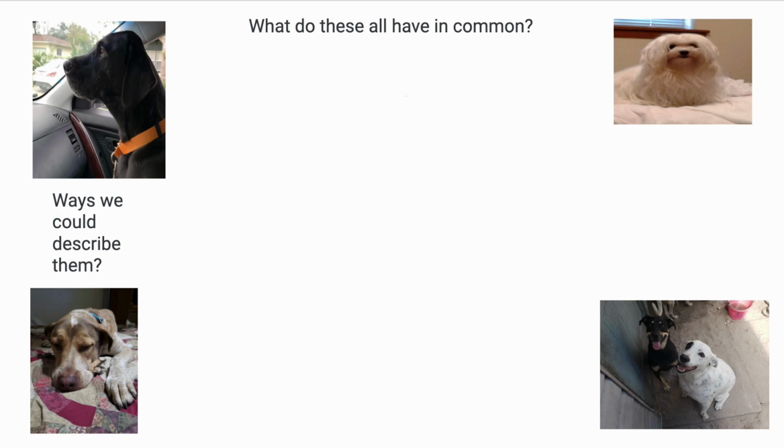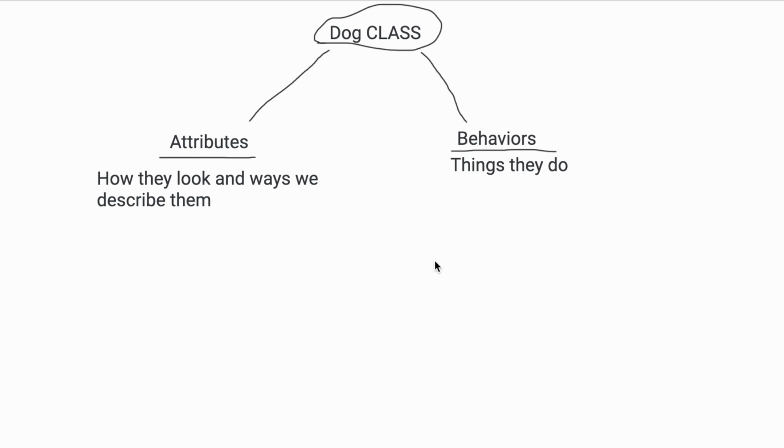So first, a question. What do all these four pictures have in common? Well, pretty simply, I think you guys would agree with me that they are four pictures of dogs. So a dog, for this purpose, is going to be our example type of class. So a class is simply a blueprint or a way that we can create an object of a certain type. So I want to create dog objects. I want to make lots and lots and lots of dogs. I really like dogs. But before I can even get there, I have to figure out some things.